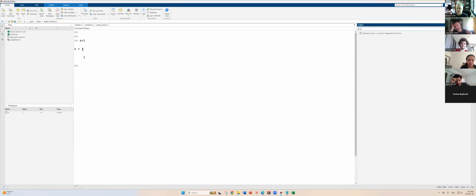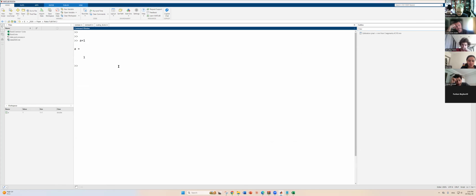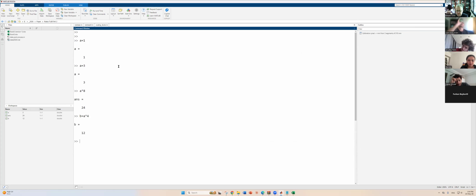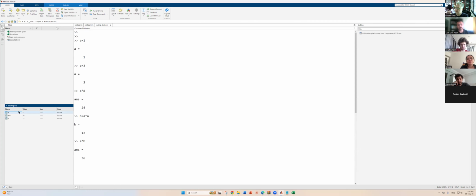Okay. So if you say A is equal to 1, A is 1. If you say, let's say, I wanted to say a different number, you can say 8 times 3 is 24. B is 8 times 4, so you get B is 32. It goes on like this. The good news about MATLAB is it has advanced libraries. For example, when you have A, by double clicking, you should be able to open it.